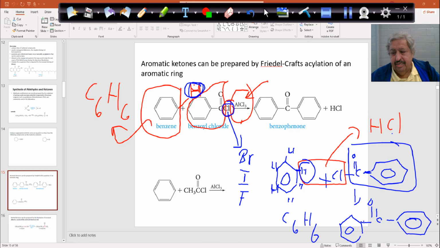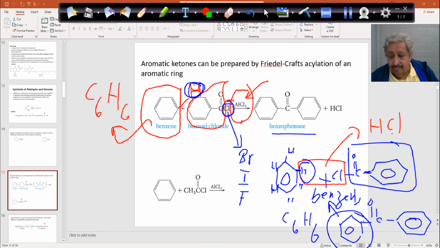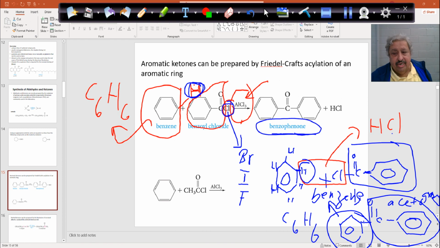So I created a ketone with 2 benzene rings and the keto group in the middle. This has a specific name, benzophenone. It is benzophenone. So this is benz from benzene, and this is the aceto group there. So the name will be acetophenone, acetophenone. That's the name of it.